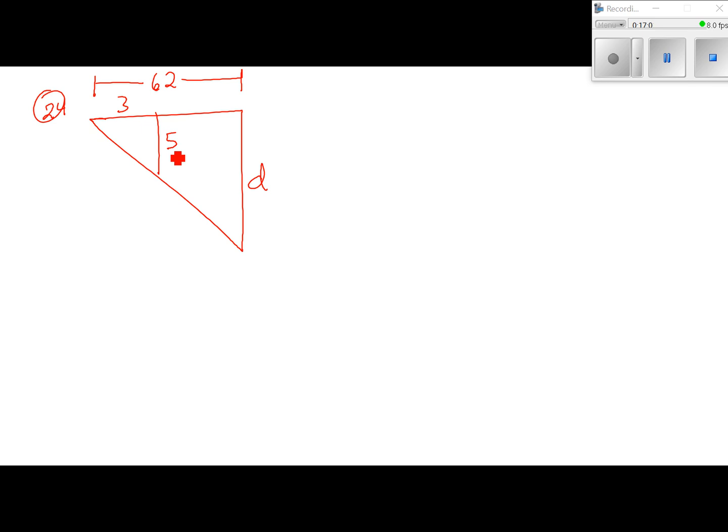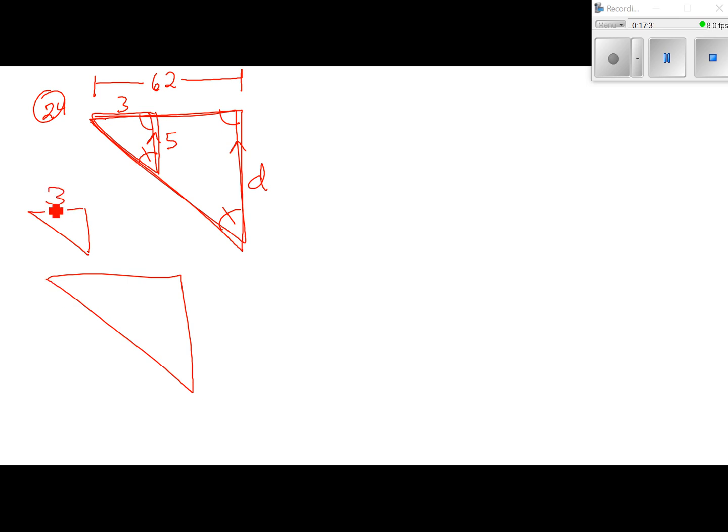And what we have here is 2 triangles. We have this small triangle and we have this big triangle. Well, we know that these two are parallel to each other because you're just going straight down to the bottom of the lake. So that means that this angle and this angle are going to be congruent, and this angle is going to be congruent to this angle, so the 2 triangles are similar. If I split off the little triangle, I split off the big triangle and look at them.